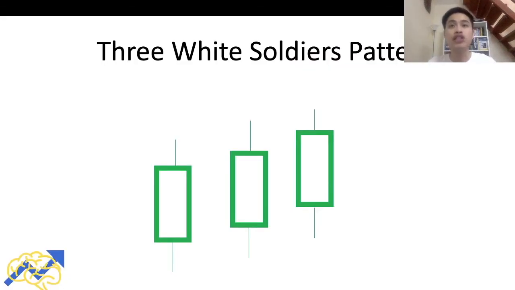For the third bullish candlestick pattern, we want to take a look at the three white soldier pattern. The three white soldier pattern is a bullish candlestick pattern as it has three consecutive bullish candlesticks forming back to back in 3 straight days. So it is a very strong bullish candlestick pattern. The second thing we want to look out for is that each bullish candlestick must open within the body of the previous day's candlestick and close above the previous day's candlestick.